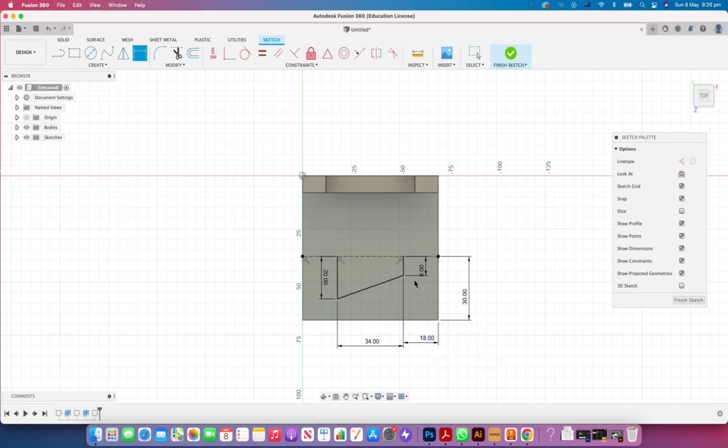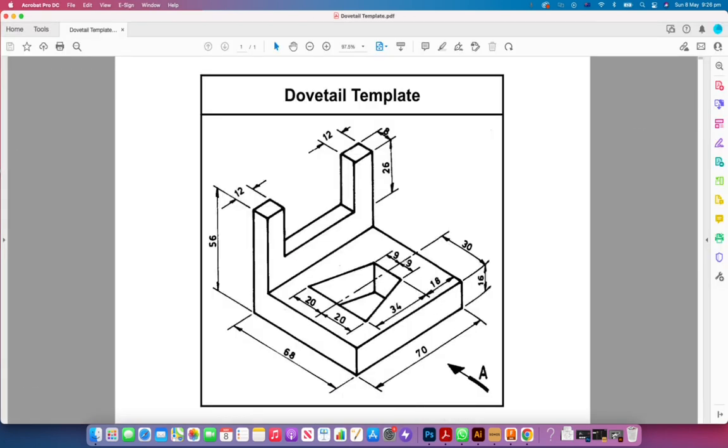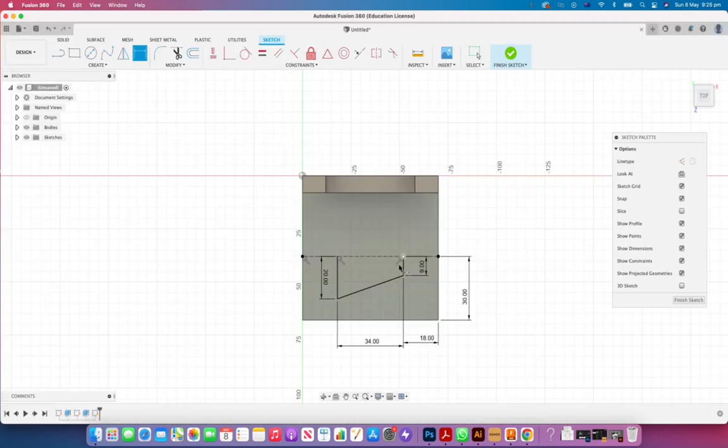Okay, so there I have it. So look at that. We've got the 9 there. We've got the 20, we've got the 34, the 18. Let's just quickly have a look. 9, we've got the 18, there's our 34, there's our 20, there's our 30. So that center line there. Jumping back in, there it is.